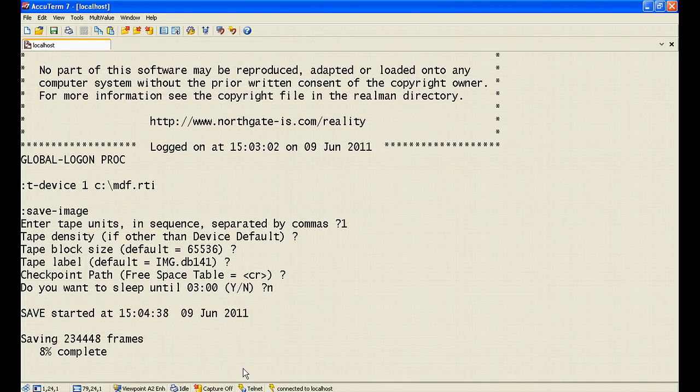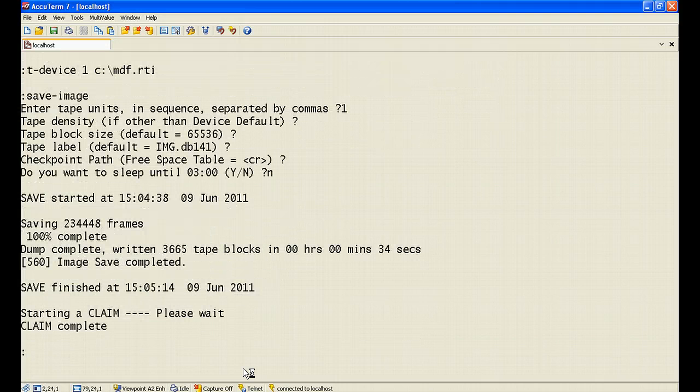Now as it started the save, it physically temporarily froze the database to ensure it was consistent and to allow that snapshot to be taken. Then as the save proceeds, each time a block in the database is changed by a user, the original data is copied to the checkpointing area, and the data that is backed up is basically a mixture of unchanged data from the database and from that checkpoint area. Therefore, the backup accurately reflects the state of the database at the time the backup was started.